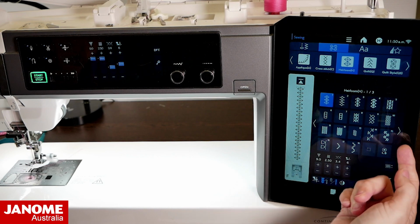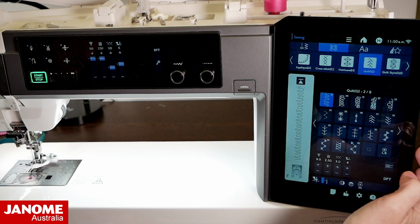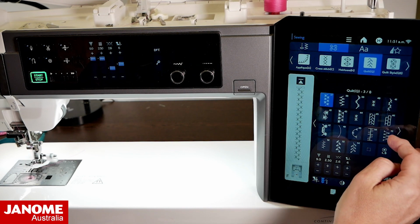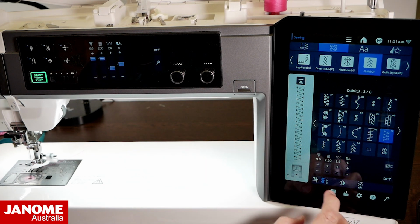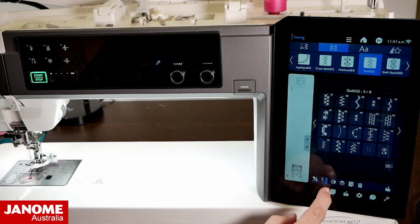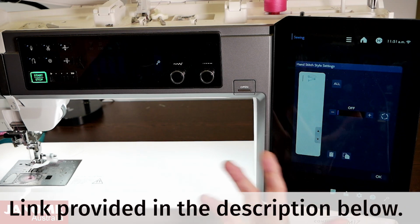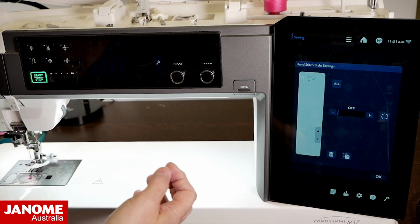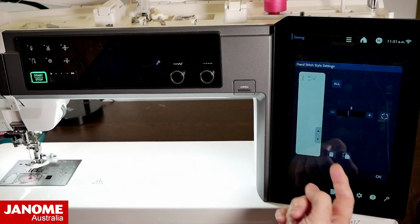We might go in, let's find a nice stitch. There's so many stitches to choose from. Sometimes I go troubled picking which one I want to use. Let's use this one here. This one here has got a zigzag and then some little dots. If I want to make this a hand look stitch on the Continental 17, I go into my programming stitch, and when it's selected, I can then select the hand look variation. So you just have to look in your manual. Depending on whether you've got the M7 or M17, there are slightly different ways that we do the hand stitch style, but that is an option.